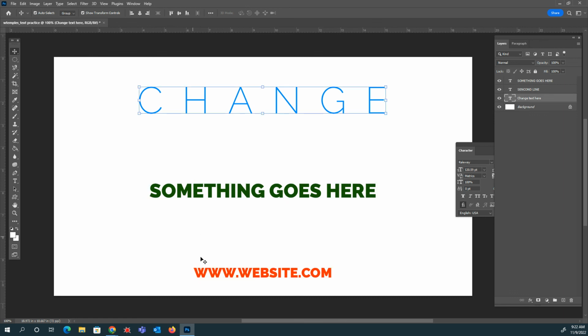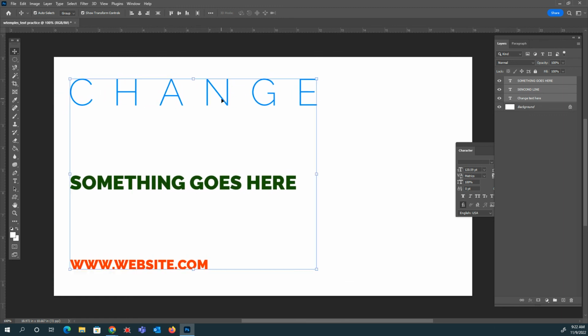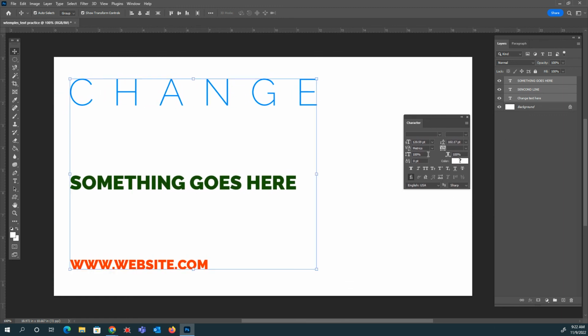So give me 3 different lines of text, modify them a little bit, change the colors so they're all different colors, and align them. You can either do left align, right align, or center. It's up to you. I don't care. But I want to see that you have used the character panel. So mess around with these settings. You can even try these other options here. So vertically scale, see what they do. The only way you're going to learn these tools is if you push the buttons and see what happens.